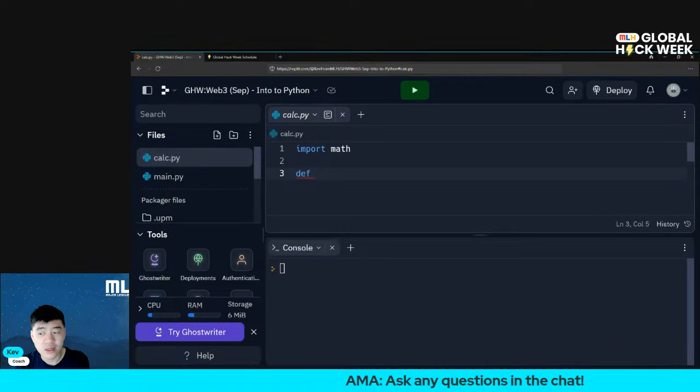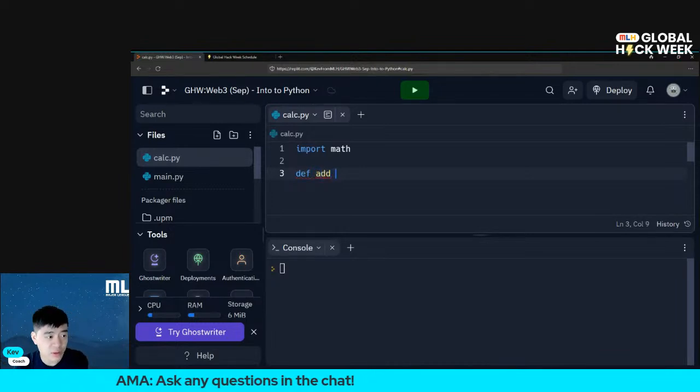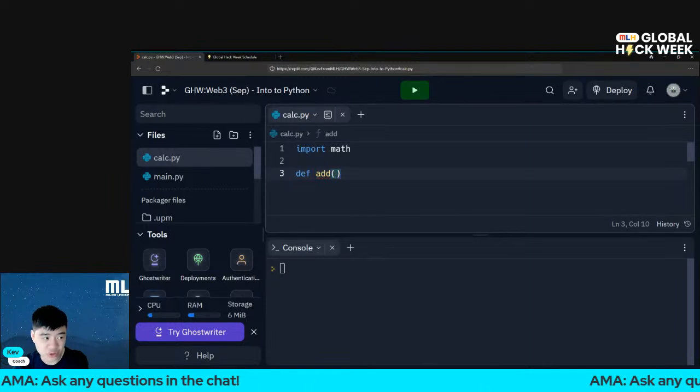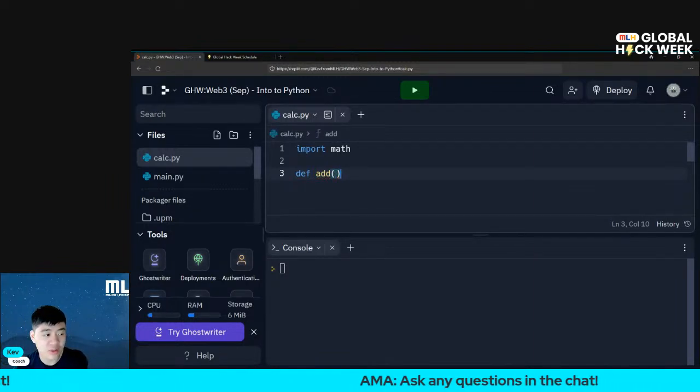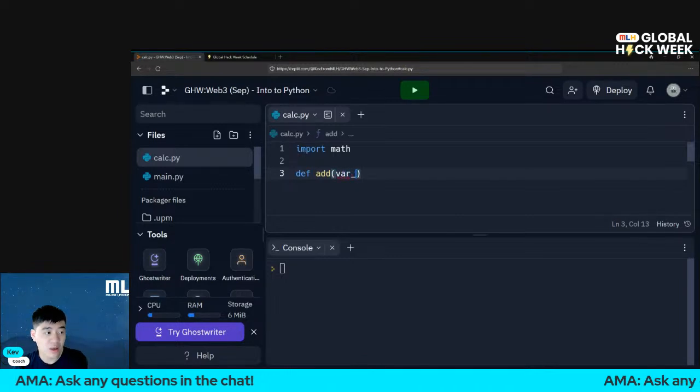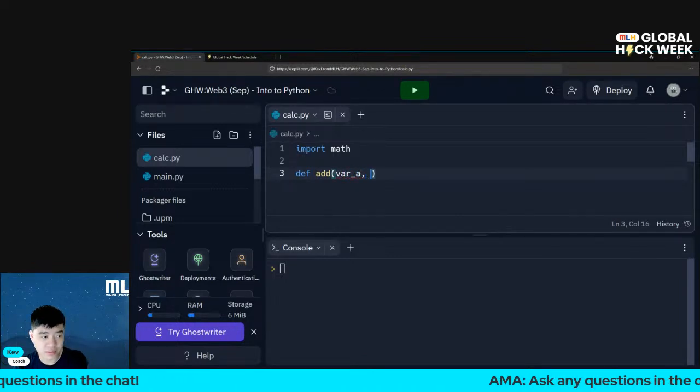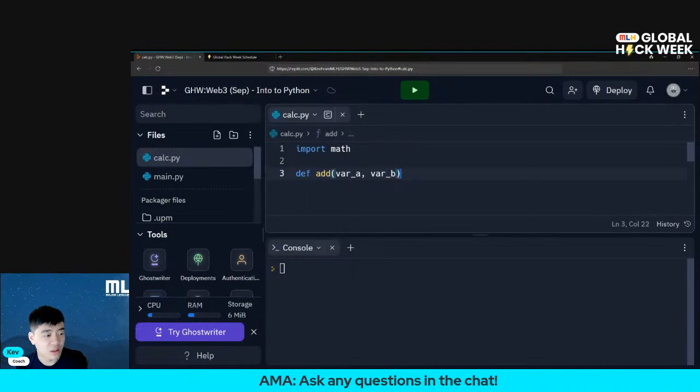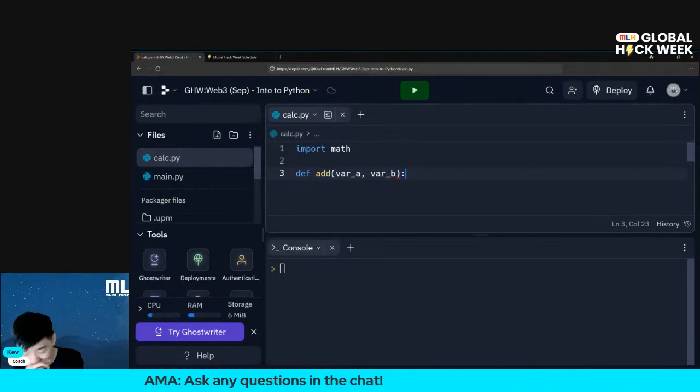But okay, so we're gonna start with a def. So we're gonna define, let's say, add. Right? This is really simple. It's really to practice our skill. We're gonna add maybe a bit of complexity as we go along. So first thing I'm going to define add. Remember, this is the function name. If we want to take any variable, we do want to take var a and var b, and then we're going to do this.